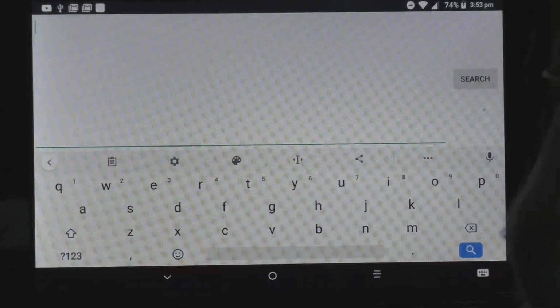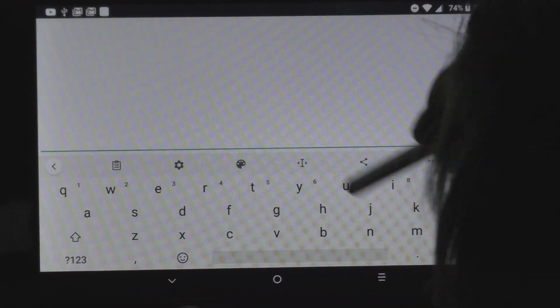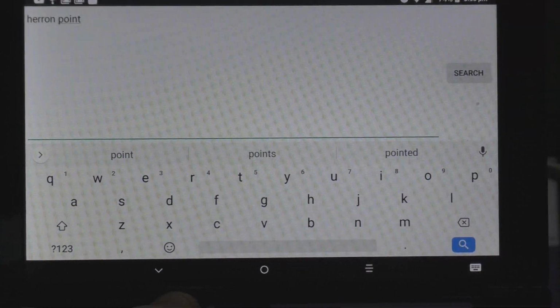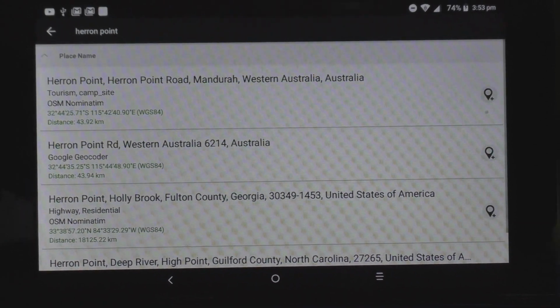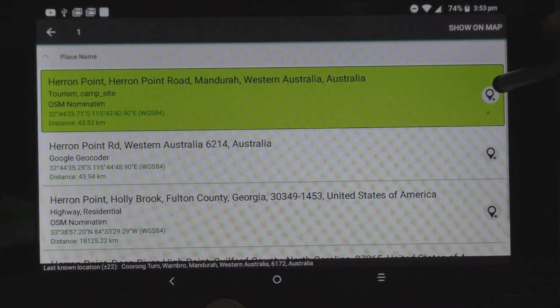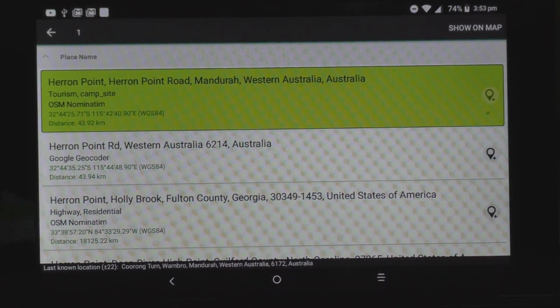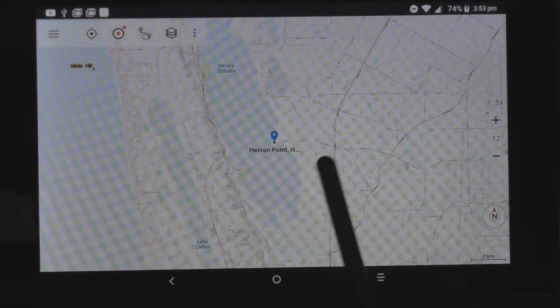So for example, I want to find a campsite. You do a search of their database for this, and you want to find it on the map. And there you go.